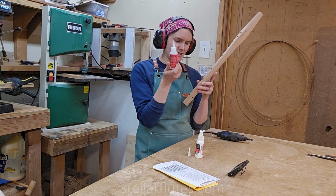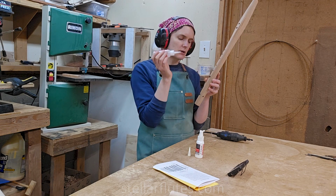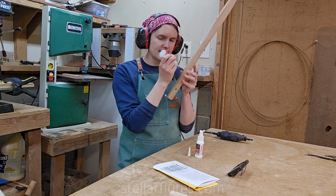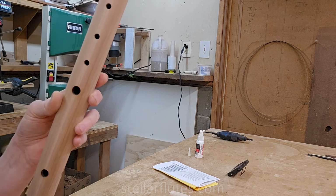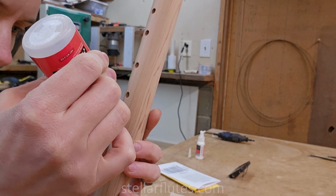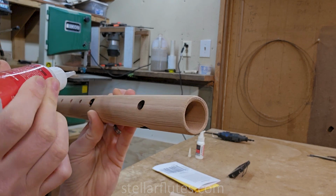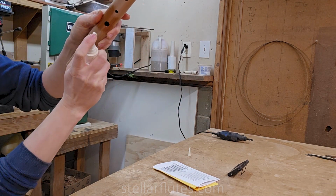If you're a woodworker, also, this is such good stuff to have because you can fill in knot holes, you can fill in cracks, it's wonderful. So what I'm going to do is take this nice little applicator and fill in on the sides of the hole. This is a kind of tricky process and you might get goop all over the place, but let me squeeze over here by the camera. Okay, so I'm just running a bead of glue around the hole. Oh, can you see I'm making a mess already? But we have sandpaper, that's what sandpaper's for. You can also wipe off the glue if it gets on the front of the flute. I kind of like to hold it down like this.